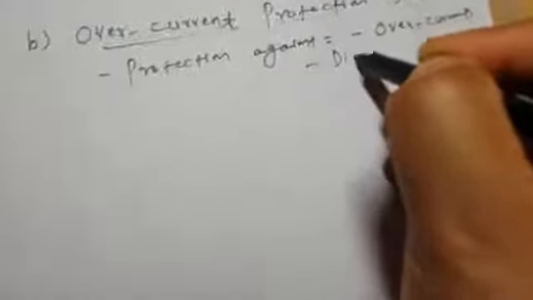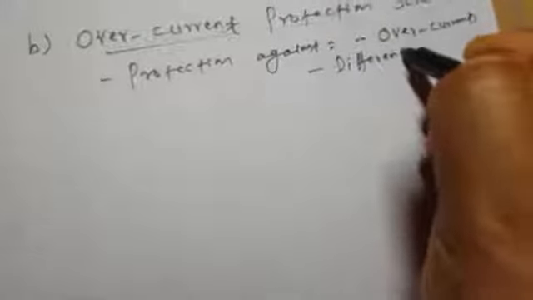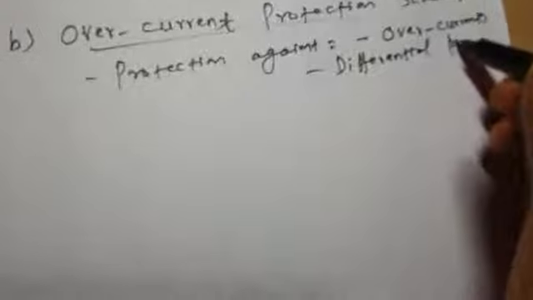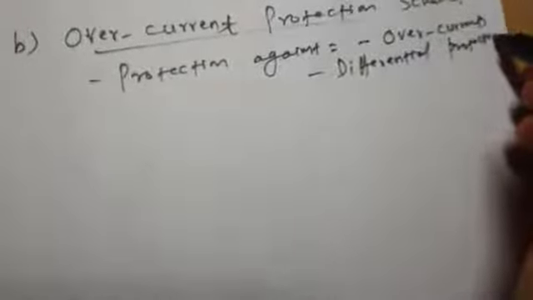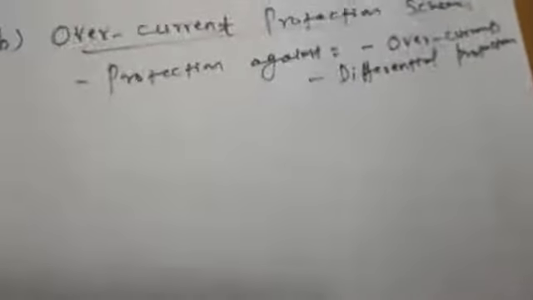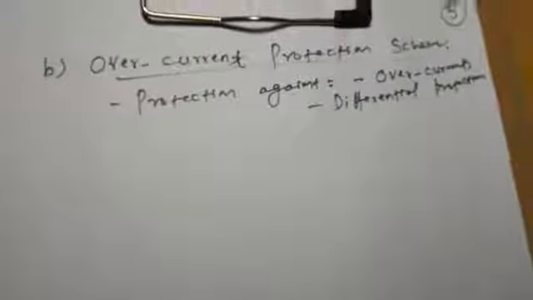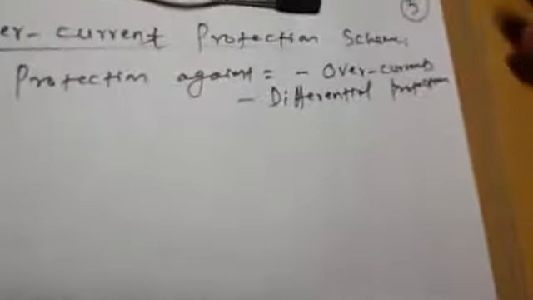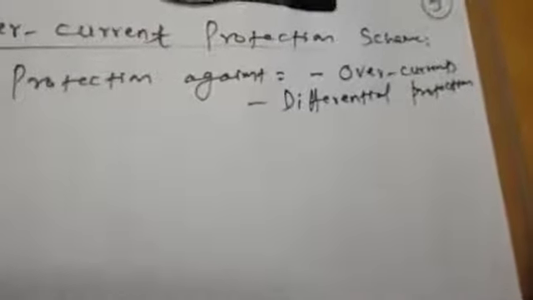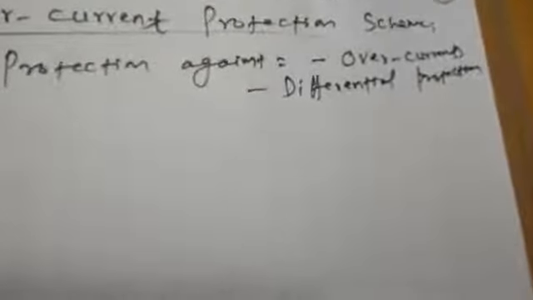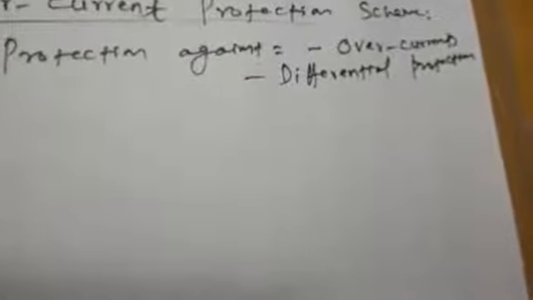Then differential protection also has to be provided, differential protection between the poles. Say you have positive pole and negative pole. If ground current flows, that means your positive pole current is not equal to negative pole current. That's possible only if some fault has occurred in one of the two poles in your bipolar system. So for that purpose we use differential protection, in addition to overcurrent protection.